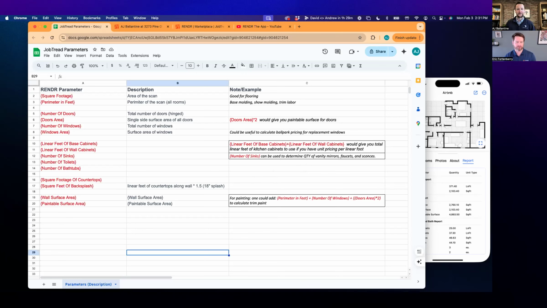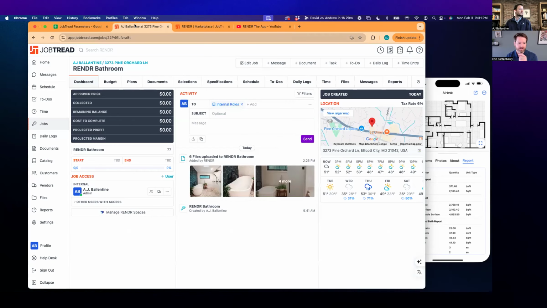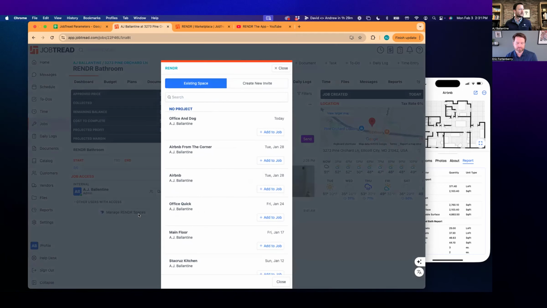Yeah, one other thing, if you go back over into JobTread there, so if you click back on the manage the render spaces, and let's go into the... so one neat thing, did you already import one? I did have one. Yeah. Would you go ahead and show me how to add the parameters with the prefix? Yep. So I just added this.